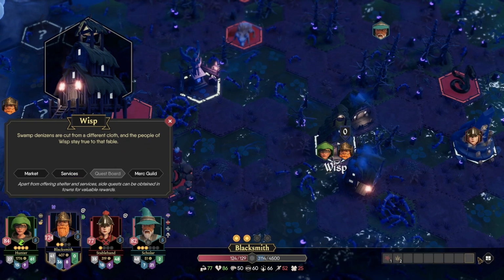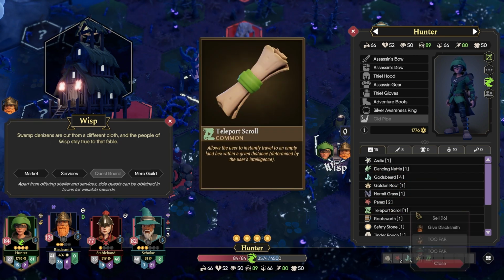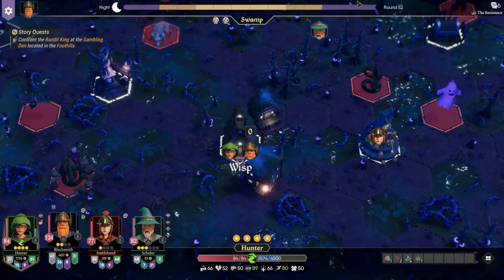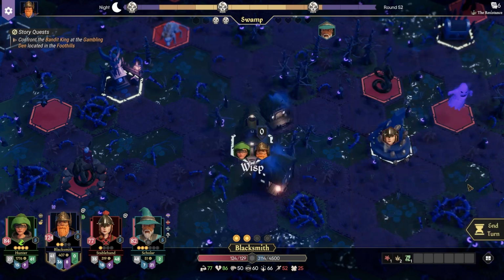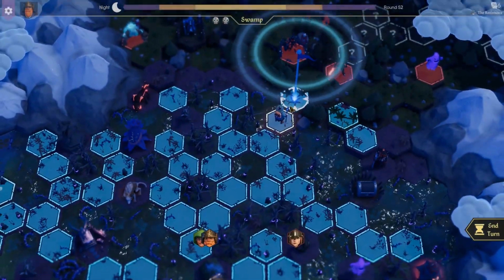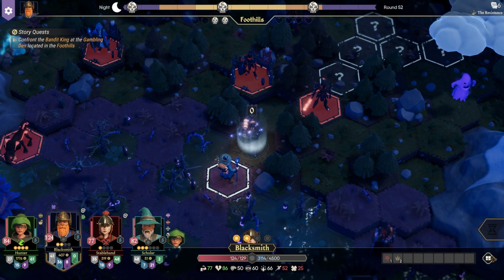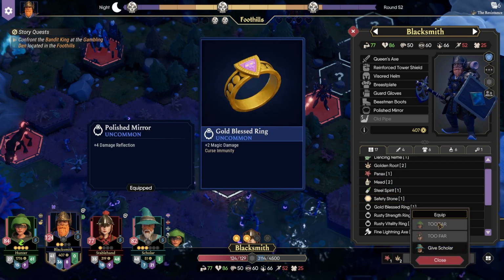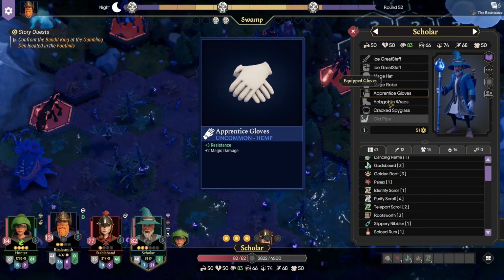Oh, and then we also wanted to give over the teleport scroll, before I forget. Teleport scroll to the blacksmith, and he's going to get out of here. How far can he go? He can go all the way over here. Nice. And then he can go ahead and give over the gold blessed ring to the scholar, which the scholar can equip.